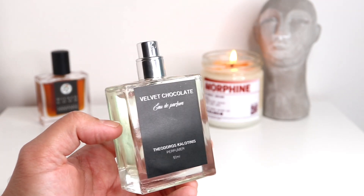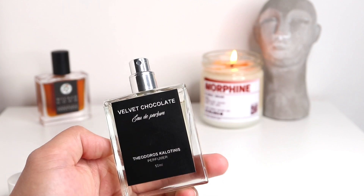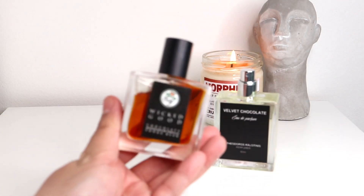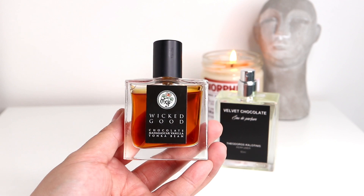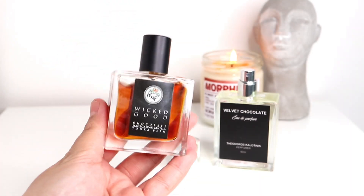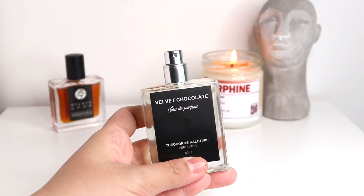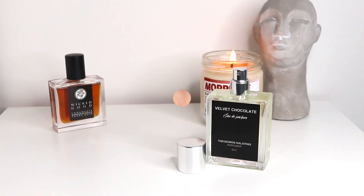The kind of person that would love this fragrance is someone very cheerful who loves truly edible gourmand fragrances. Comparing Velvet Chocolate to Wicked Good — Wicked Good has chocolate and a gorgeous tonka bean, but it has a woody kind of dry down, even though woods aren't listed in the base. They have very similar notes — chocolate, Madagascar vanilla, and tonka bean — but Wicked Good has a woody base. Velvet Chocolate starts off like a bar of chocolate, develops into fudgy brownie batter, and becomes a cooked brownie in the end. It envelops you in a chocolate cloud and people can really smell you, especially during the first 30 minutes to an hour of wear.